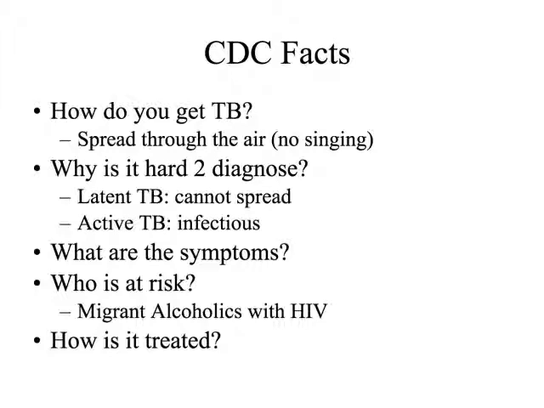Who's at risk? While anyone can be infected with TB bacteria, some people are more likely to get sick than the others. So the way I remember it is migrant alcoholics with HIV. Those with a higher chance of getting TB include people with HIV infection, those who have been infected with TB over the last 2 years, people with other health problems that make it hard for the body to fight disease, people who abuse alcohol or illegal drugs, those who are not treated for TB infection or TB disease in the past.